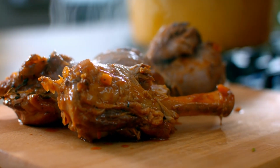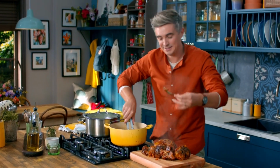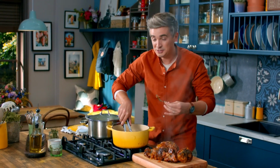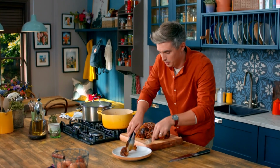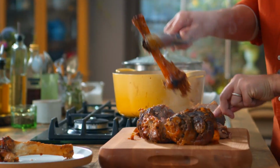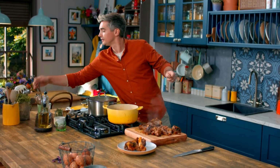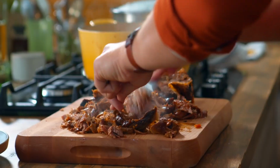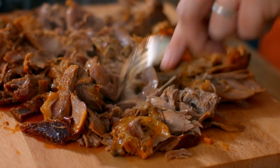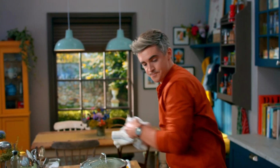I'm all for a roast shoulder of lamb, but braising lamb shanks, it's the fattiness, it's the meatiness that is just so different, and it makes for the perfect filling for a shepherd's pie. Grab any of those big bones out of this and any of those really fatty bits. Now I think 2 forks are the name of the game here. And just shred away into nice little bite-sized pieces. Let's get this combined into that sauce and let's get building this shepherd's pie.